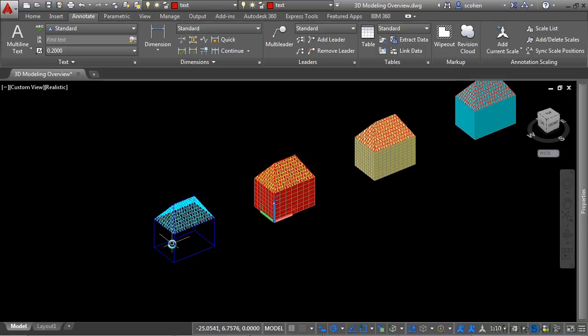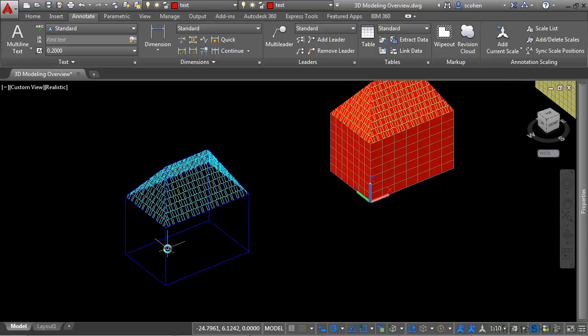A wireframe model is the most basic form of 3D modeling representation. You'll notice that these are lines, polylines, and hatching, and they are simply drawn in the 3D space. Now, if this is enough to get your design intent across, then you would simply do wireframe modeling.